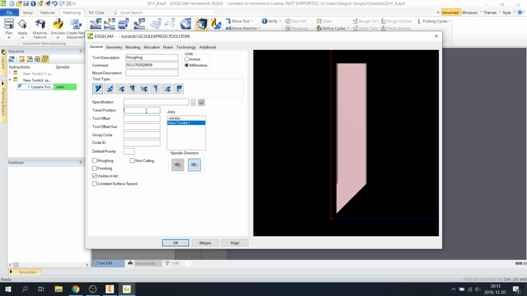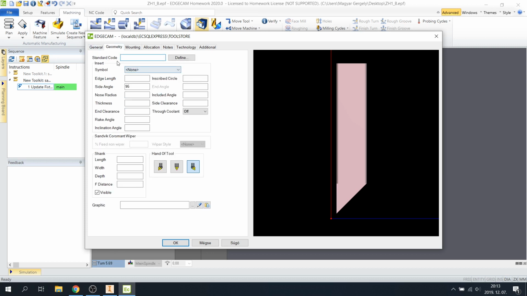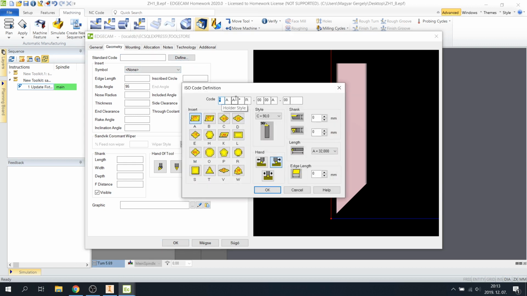It will have the number 1 turret position, and we have to click in the roughing. We can go on the geometry. We are giving its standard ISO code for it, defining it. I'm writing the same thing, just like we did before at the comment.